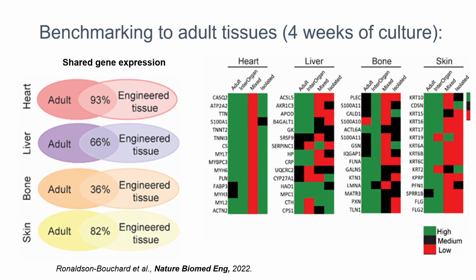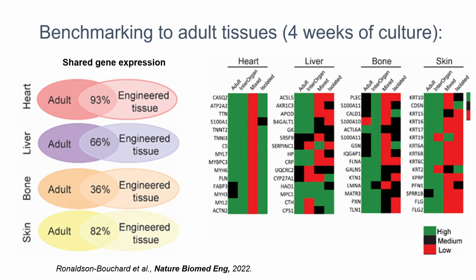We also looked into how the tissues compare to normal adult tissues. And so what you see here is the shared gene expression. Heart is doing remarkably well. So it's at the level above 92%, like skin is above 80, etc. And then here is a bone that appears not to be doing well, but actually we were very surprised in all these cell and tissue atlases that were published over the last few years, there is no bone. So we just use marrow as something that's the closest. So I'm not sure how realistic is this number here.